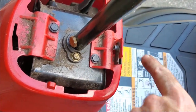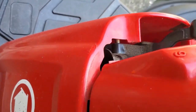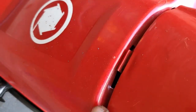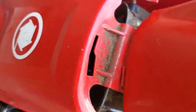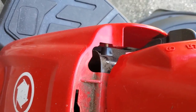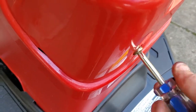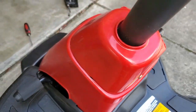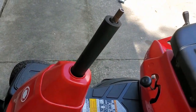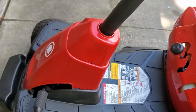Lower cowl goes back on — just pop those fasteners in. If you look on the back, they're actually shaped, so you line that up and push them in. Then put the foam sleeve on, and the top cowl with the one screw. The top cowl has little plastic tabs — you can see the shape on the front — designed so you put it in there and then rotate the cowl into place. Then just screw that screw back in, just snug. That's the rubber bumper sleeve, lower and upper cowl — all back on, done.